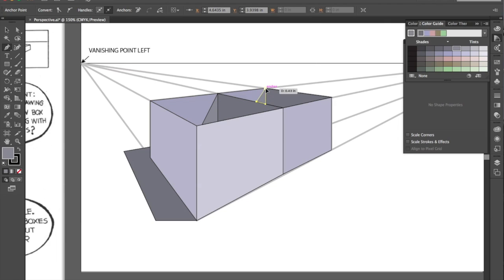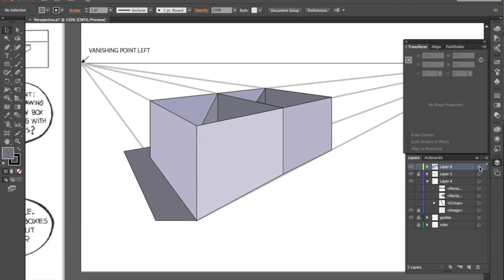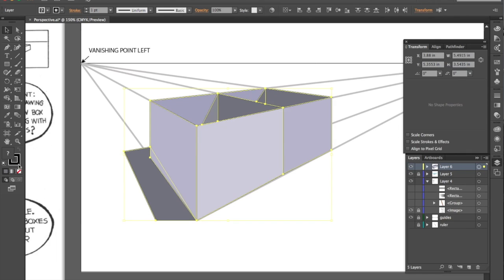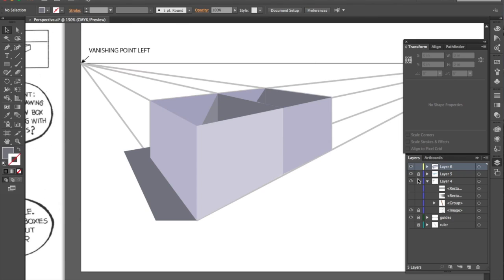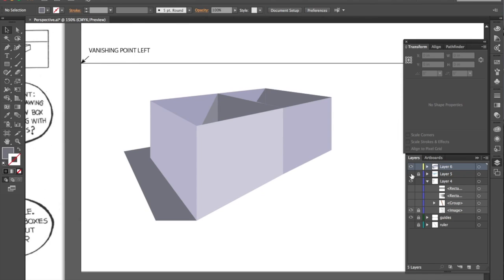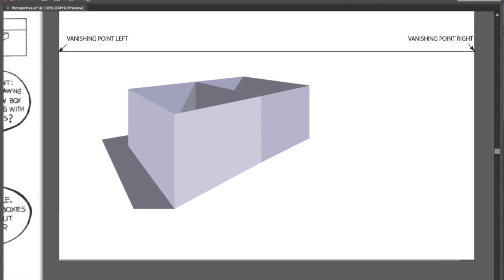And I'm just drawing right on top of it, as long as the smart guides tell me I'm either in the corner at an anchor point or right on the line segment. Makes it very easy. And then you have the entire illustration. I can select it, take off the stroke, and you see a question mark on the fill because it has a variety of different fills. So it registers as a question mark. And then coming back to the layer that has the strokes and all the guidelines, just hide those. And there you have it, just kind of a simple design, just flat graphics.